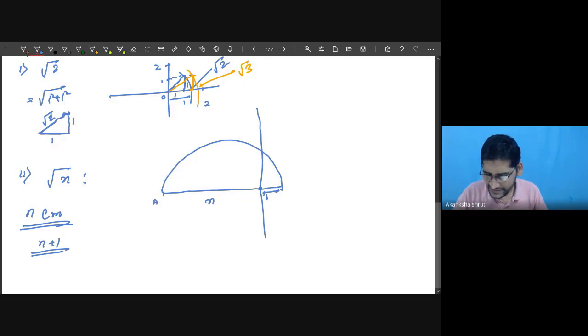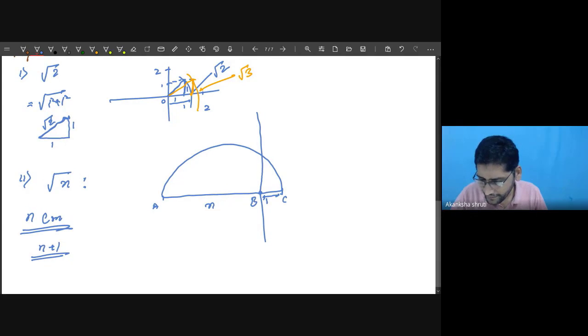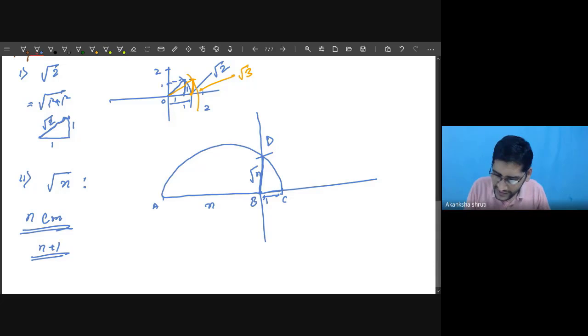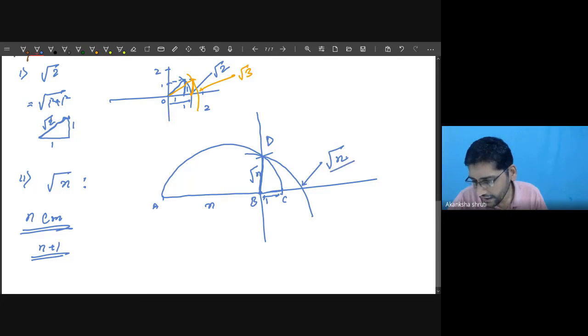Get it? This is the perpendicular at this point where it was n. You may consider this length as AB. Then while extended it has gone to this C. But even this line can be extended, but this 1 unit we had taken. Now let us consider this as D. Then BD length will give us under root of n. So for getting that, you need to take B as center and BD as radius, and take the projection of this on this horizontal line. So this point will be your under root of n only when B is taken as 0. Get it? So this is the method.